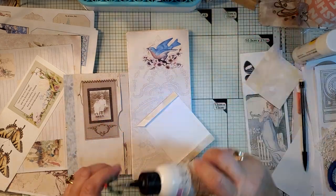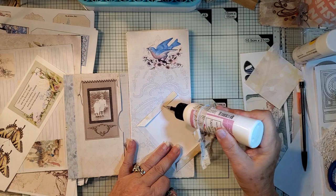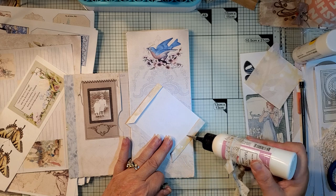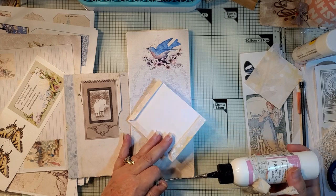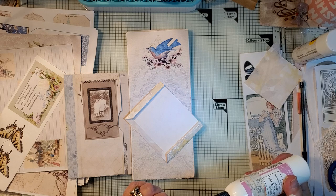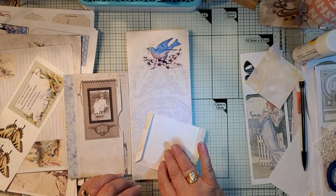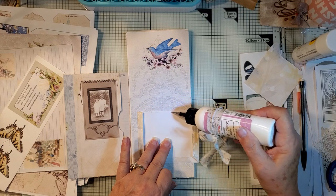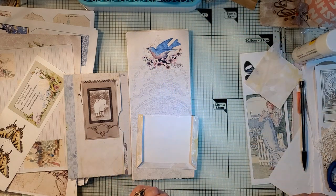Okay, so let's take our glue. And I do use dark glitter glue for this. And I want to get it going close to the edge. If you get it over, I'll show you what to do to make your pocket go in really well. Let's see, we can do this. Put a little glue under here, a little glue there. That'll hold everything down.